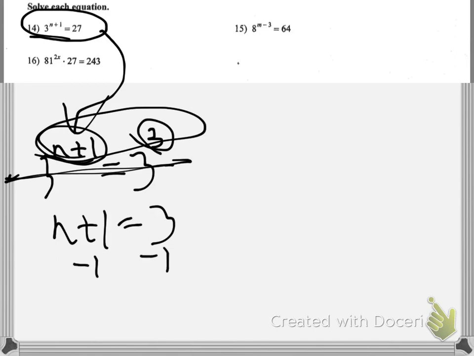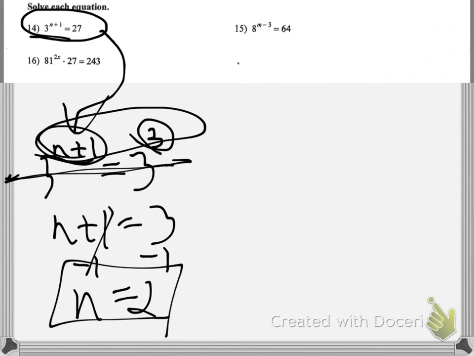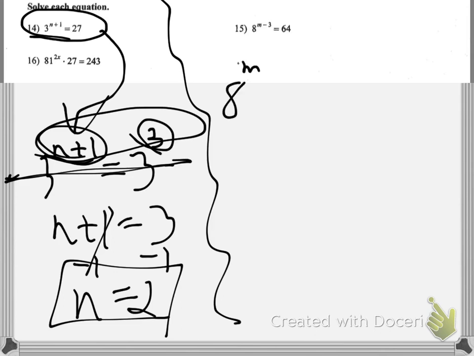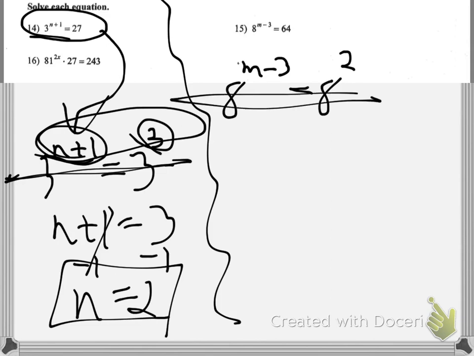And then we'll just solve for n from there. So then n equals just 2, I guess. Looking good. Number 15, if we add this one, 64 is a power of 8 as well, so that'll be good. So we can say 8 to the m minus 3 equals 8 to the 2. And then you could just say don't need the 8's, m minus 3 equals 2, and then solve that one from there. That'll be good too.